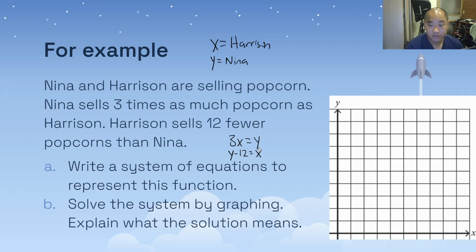So now we can graph these. The first one is a proportional relationship, or a constant of variation, or direct variation. Any way you want to look at it is fine. Here, we have a y-intercept of 0, so it's going to cross right there, and then it's going to go up 3 and over to the right 1. So it's going to look something like this.